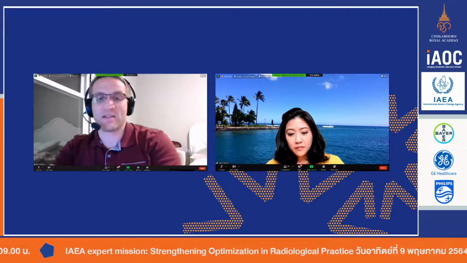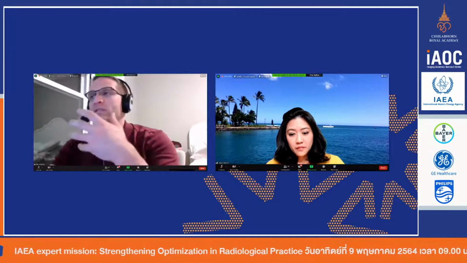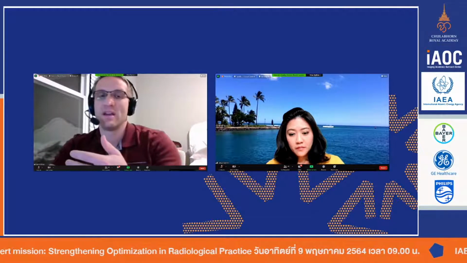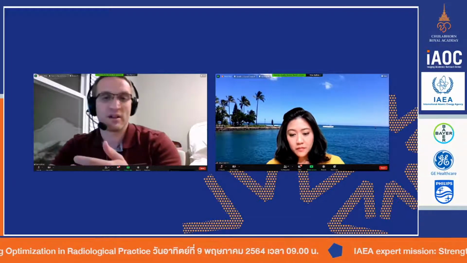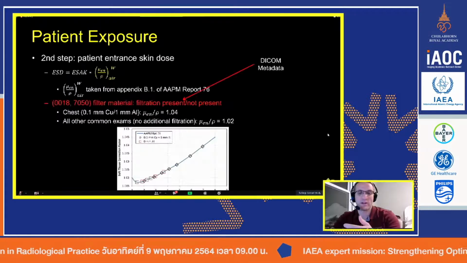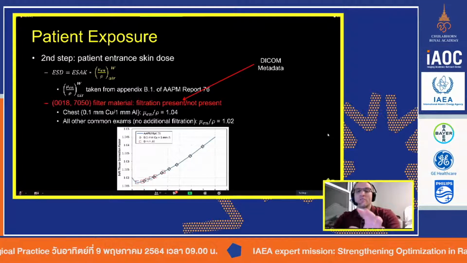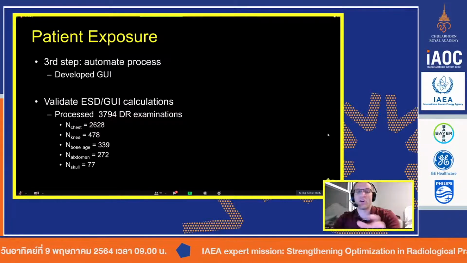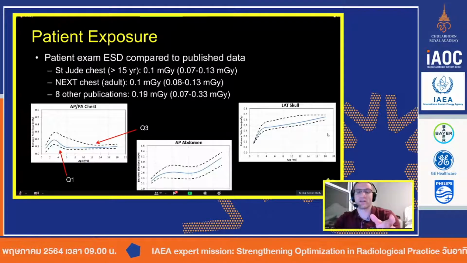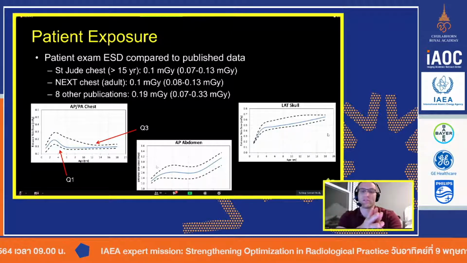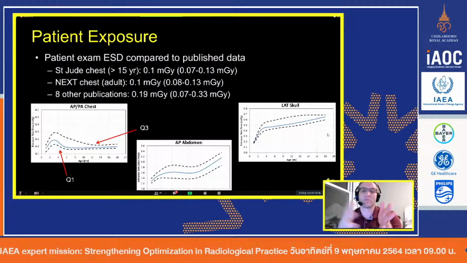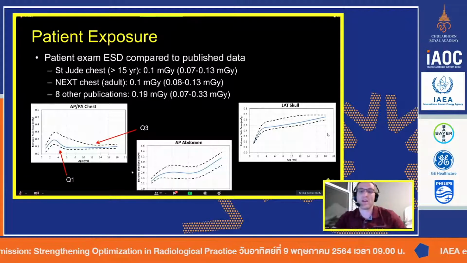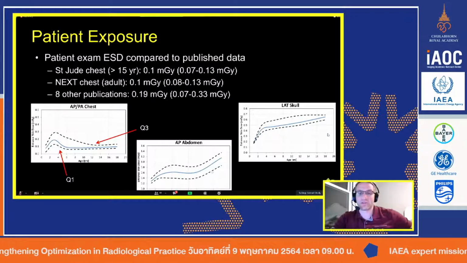That said, what I guess the utility of this is, and you'll see this in the next talk, I don't think I have a plot here, is what happens when you now take all of this data and look at it as a function of all of the entrance skin doses, as a function of the AP abdomen or skull, and you're going to get a range.